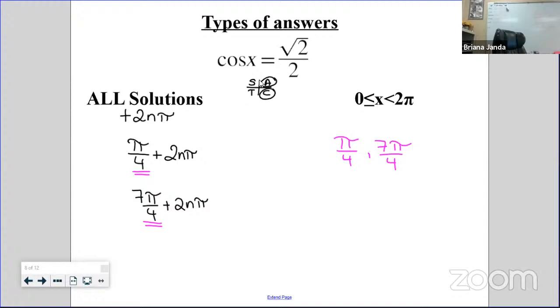So it's the same thing. We do the exact same thought process. You just don't have to tack on the coterminal part of it. Okay, questions? It's easy to translate between the two. You just have to pay attention to which type of directions did they ask me for this particular question.